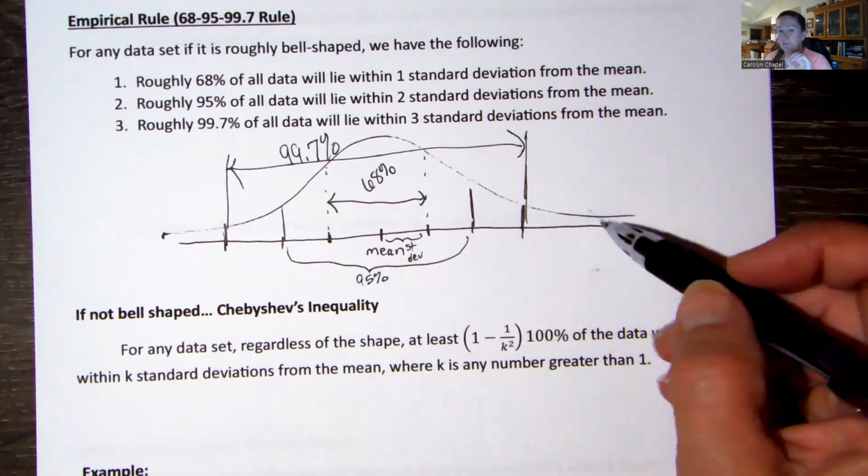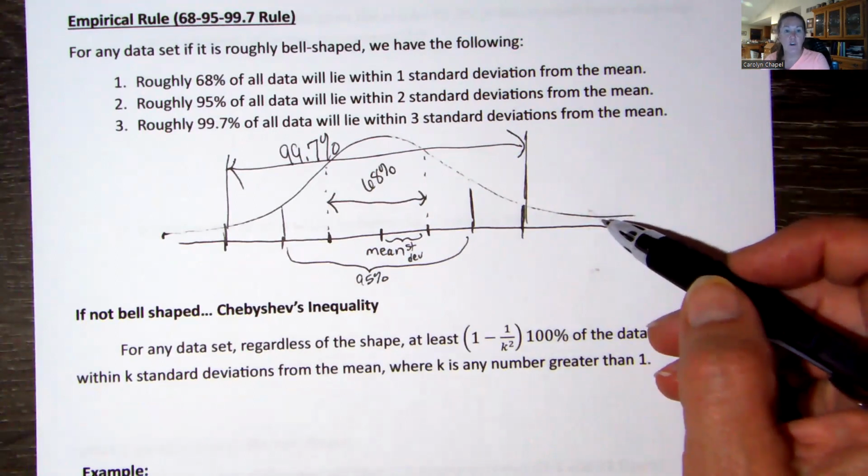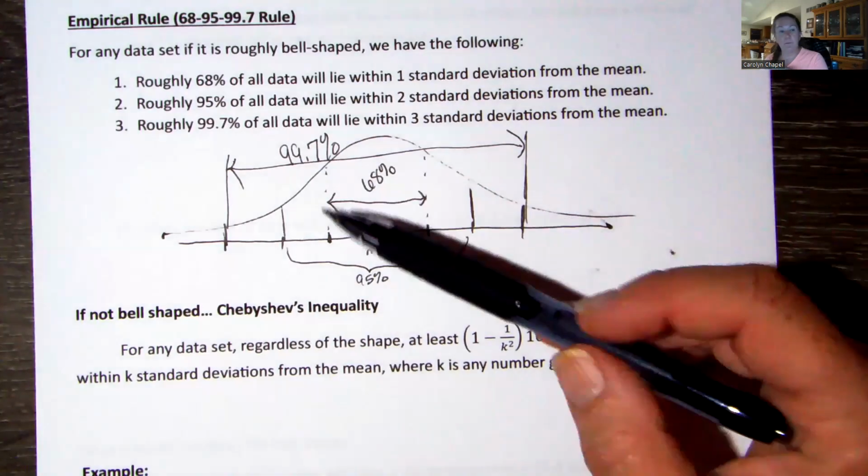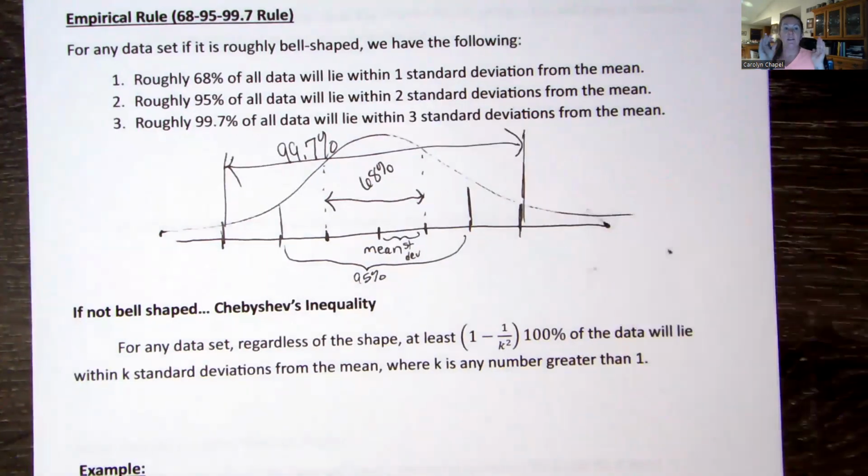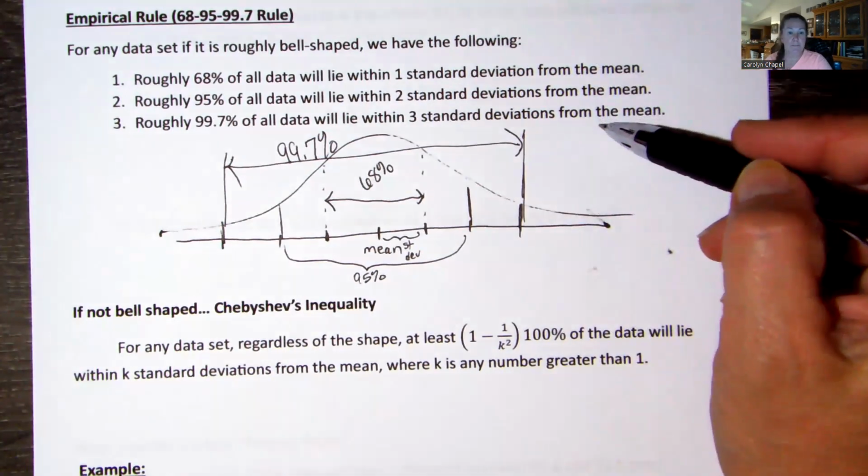So this is just a brief introduction to this curve with this empirical rule, this 68, 95, 99.7. So 68%, if I go 1 up, 1 down; I go 2 up, 2 down, we get 95; 3 up, 3 down, 99.7, provided it's bell-shaped. If it's not bell-shaped, then these numbers don't apply.